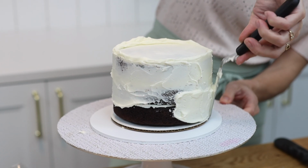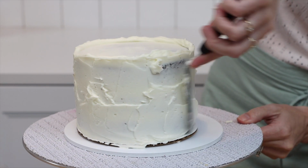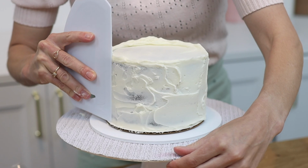and be generous with how much frosting you're spreading on, because although this is going to be a semi-naked cake, by making a thick layer of frosting and then scraping off the excess, you'll minimize crumbs in the frosting, rather than trying to spread the frosting very thinly, which will pull off more crumbs from the cake.